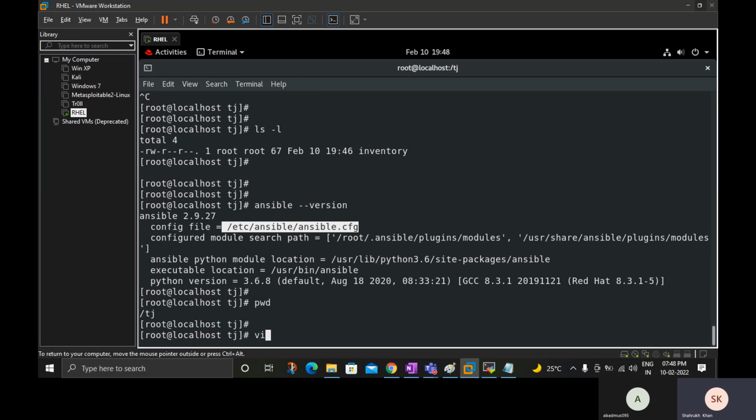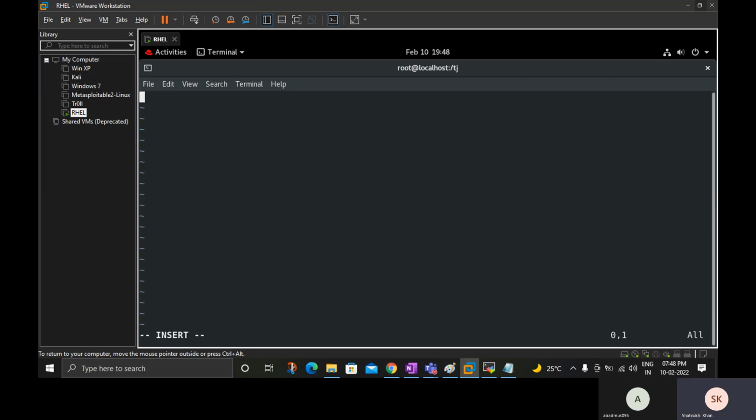So first let's create the configuration. ansible.cfg. Enter. We need to provide default parameters first. In square brackets, defaults, then first is the inventory, the file that stores all the information regarding the managed hosts.